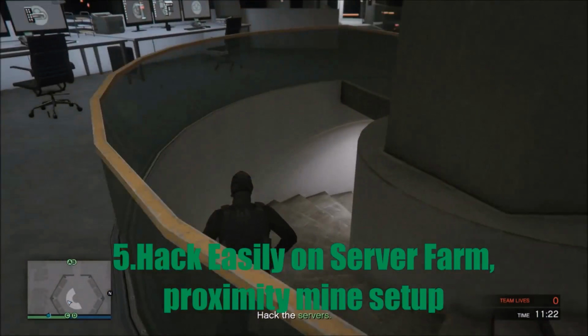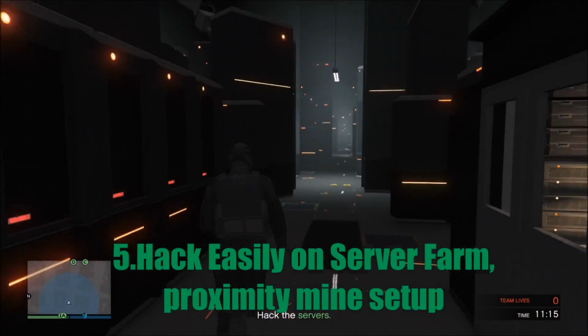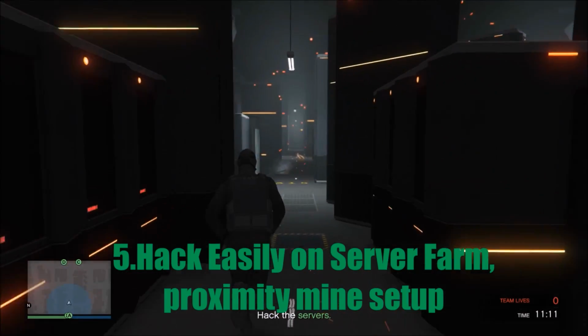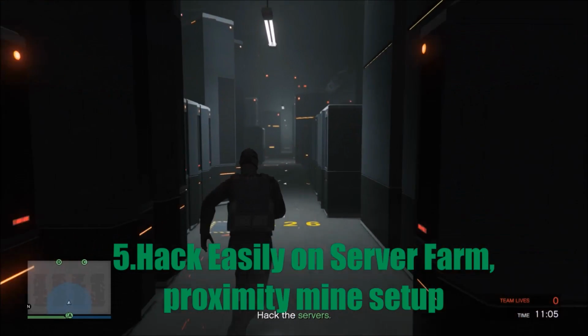So you're going to want to get rid of as much of these guys as you can quickly. So what I do is I leave a proximity mine right next to the elevator, and then I put another one down the hallway from the elevator, and then I put 2 more in that room. And then when they spawn in and they go up in that tower, a lot of them are going to die from it, and there's going to be a lot less enemies to deal with later on. Now let me show you how to hack this really easily. There's actually a trick to hack these machines very quickly and easily.